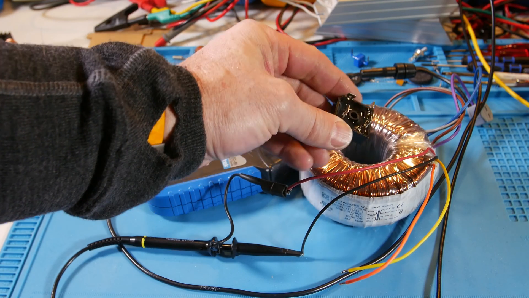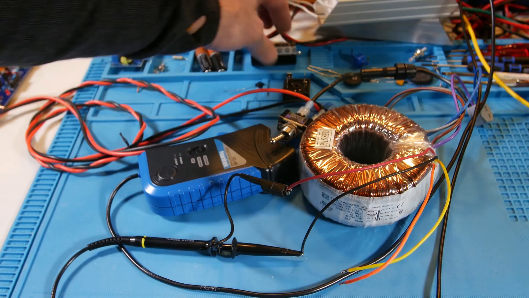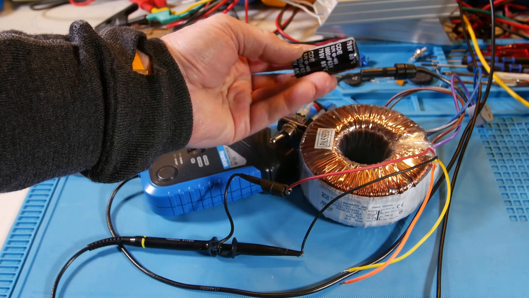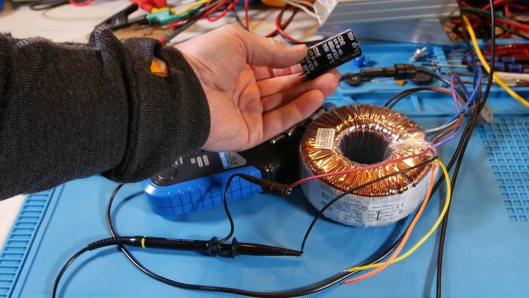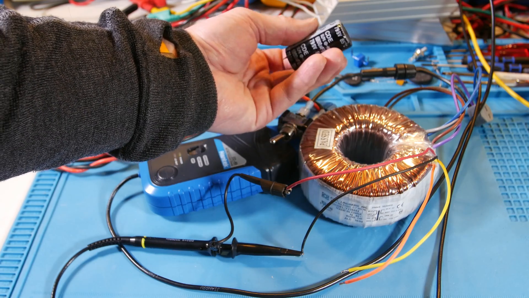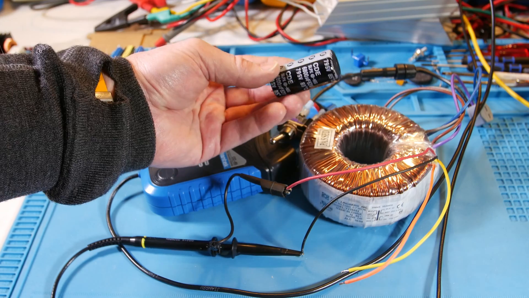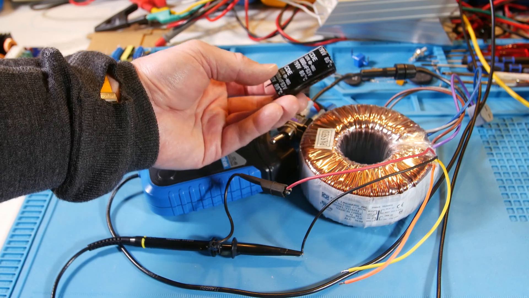Once we hook that up, the output of these windings to one of these bridge rectifiers and to some of these big old capacitors, this here's a 6800 microfarad, 63 volt cap, Cornell Dubilier. That's a good old American made cap. Good quality capacitor.